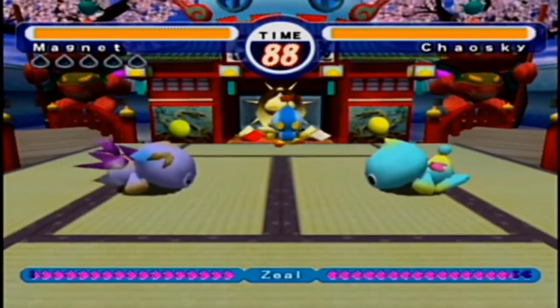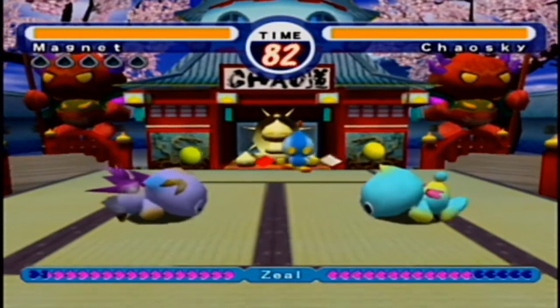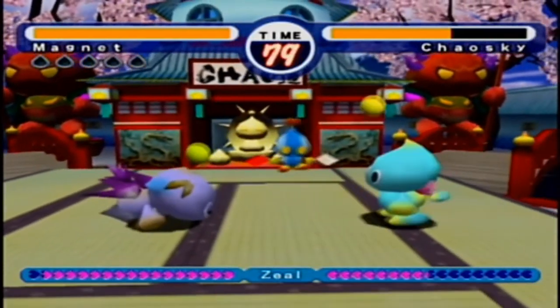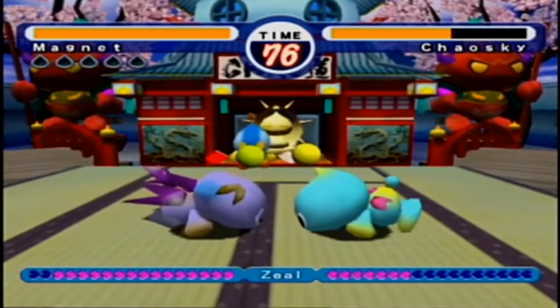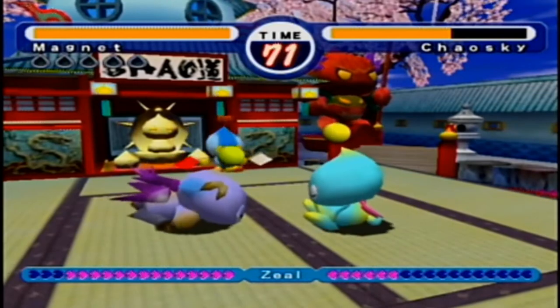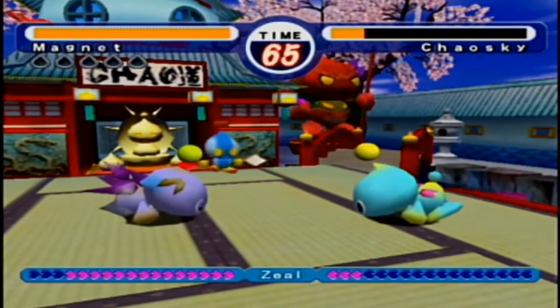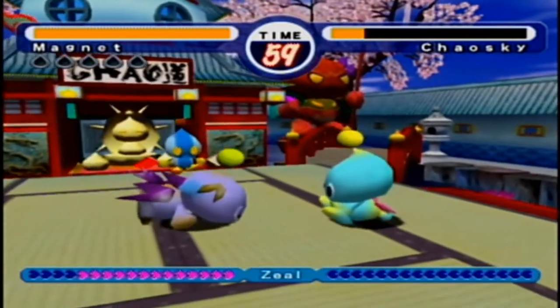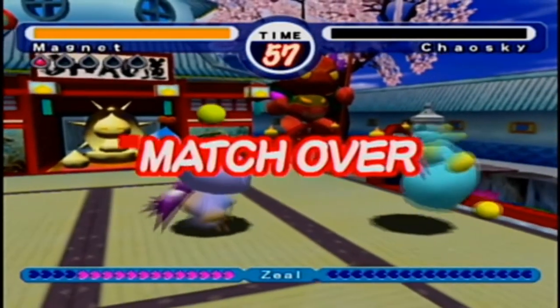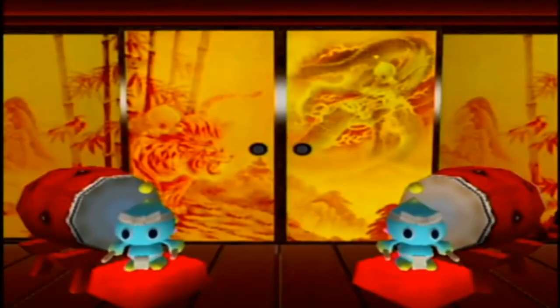Magnet has a lot of avoid, but that's about it. So that's slightly worrying. Nice job, Magnet. Oh man, he is slow though. This is literally just baby aliens punching and kicking each other in the face, and it's fantastic. Yeah, I think Magnet is gonna get his butt kicked in later rounds, especially the final round. If I struggled that much against Chowski, I would.